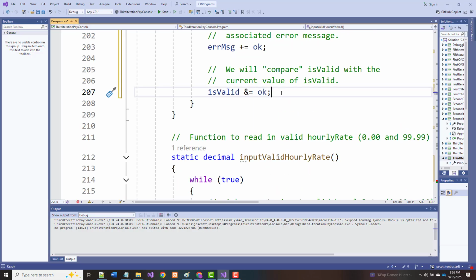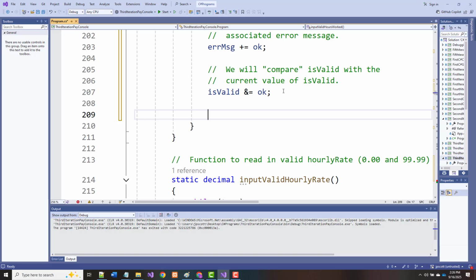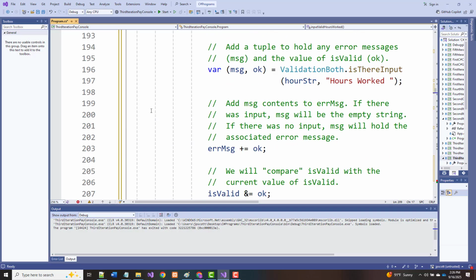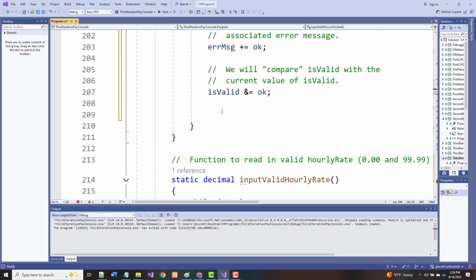So let's keep going in here. I'm again going to say, now we've already got this message OK, so we're not going to recreate it, because if we say var message OK again, we're going to get an error message.